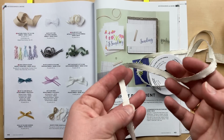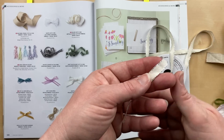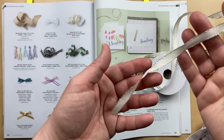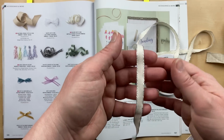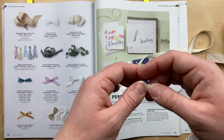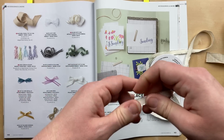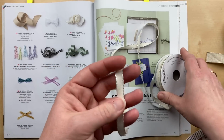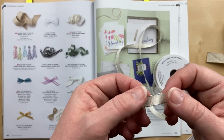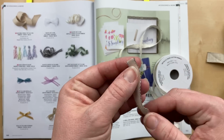metallic edge ribbons before. They were more shiny and had a little bit more structure, and this one they're calling cotton. I feel like it's very linen, very kind of curvy, you know, more casual. Is that a good way to describe ribbon? I don't know. It's really soft. Again, I just love that cotton ribbon. And so the silver edge is not very stiff. It's sort of a nice silver thread.